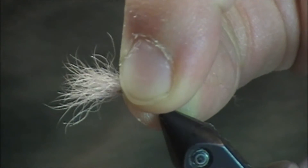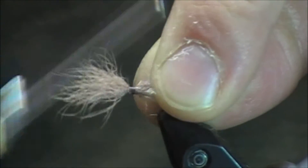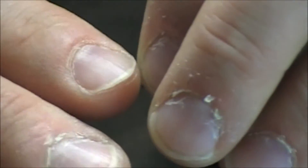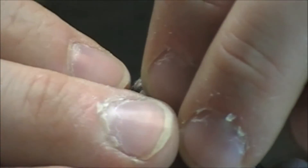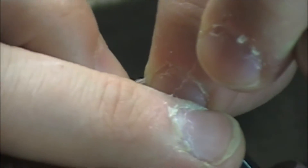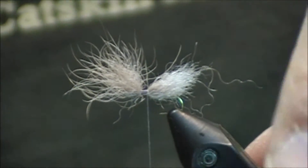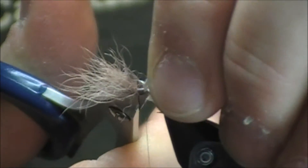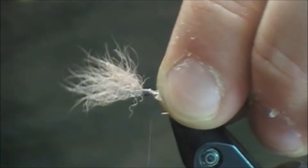So there's one, two wraps, then I'll start wrapping back. I have it locked in for the most part. I tend to exaggerate with these fibers and that's okay. Now the odd thing about these fibers is they really crowd the eye of the hook. I was tying them in at a back location yet my hook eye is already a little crowded. So in this case I may even push them back just a hair to leave a little bit of room. I'm then going to trim the back section of these fibers off and get rid of them.